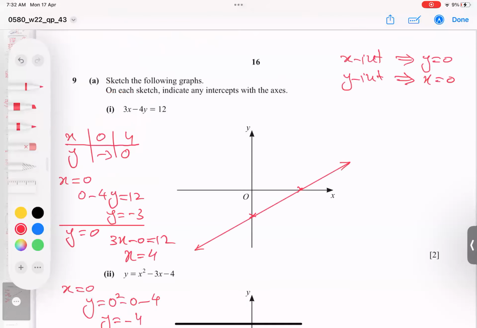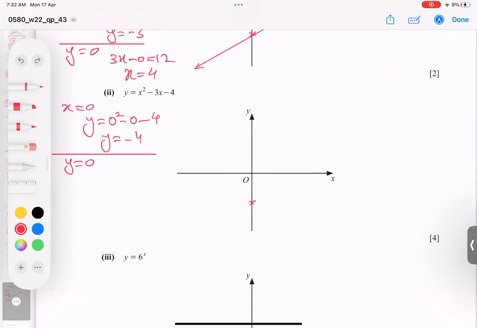Because he said find intercepts. That is why first I make a table, that I've changed the plan. You can make a table even, and you must put x = 0, y = 0 anyway. So when I plug in 0 here, students, I get x squared minus 3x minus 4 equal to 0. I plug in 0 here, I'm writing 0 here.